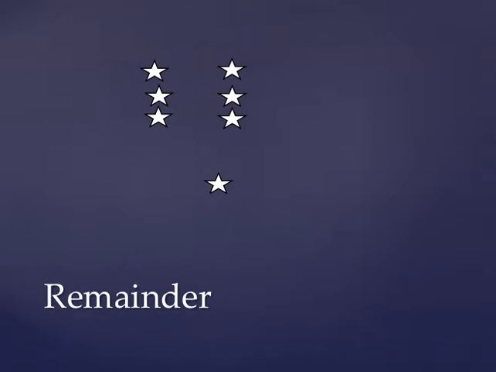Which leads us to our next vocabulary word. Go ahead and write the word remainder in your journal. And remainder is how many are left over. So in division, you're making equal groups, and there might be something left over. In this case, I have 1 left over, so my remainder is 1. Go ahead and pause the video to explain what remainder is.